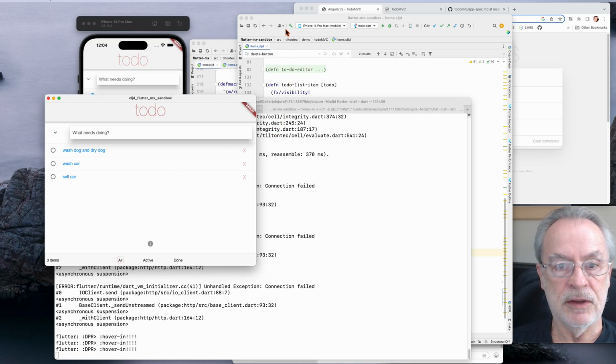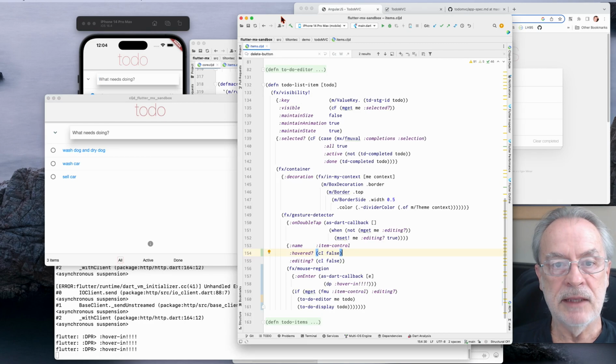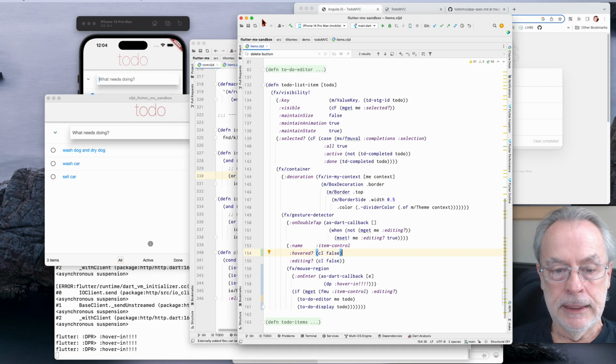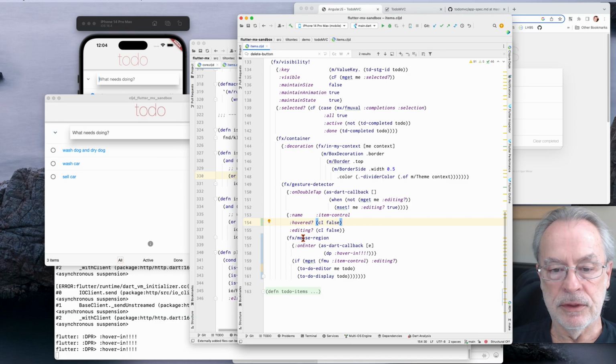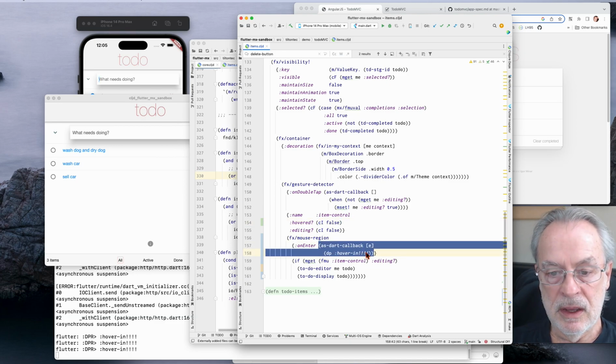Okay, so fantastic. Our mouse region is working, and as I said, I've already executed this, so the live coding won't be too painful for our viewer. Okay, so what do we got? We got the hover in, so we're good. Well, we only did hover on enter, so we got to do this a couple more times.